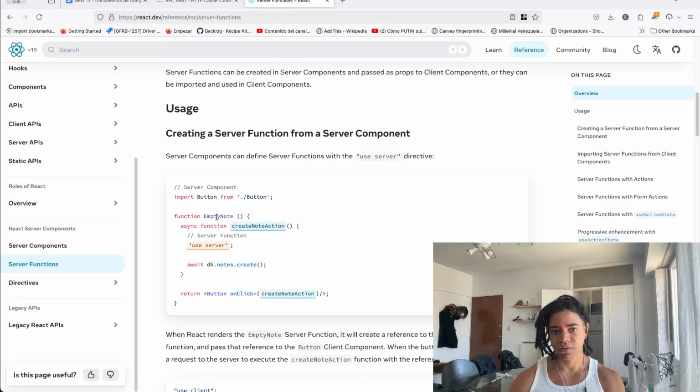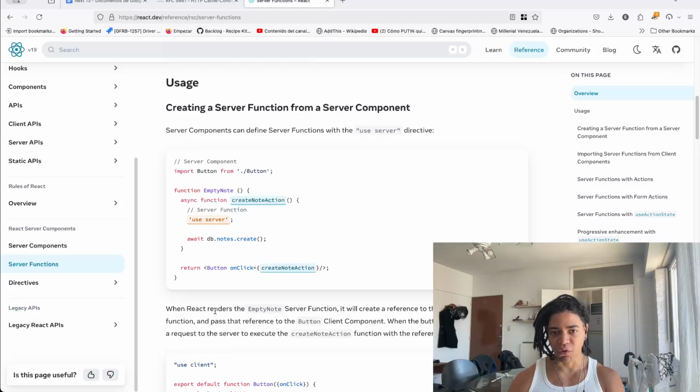So from a server component, you create your async function, then you return the button and pass this action reference to it.